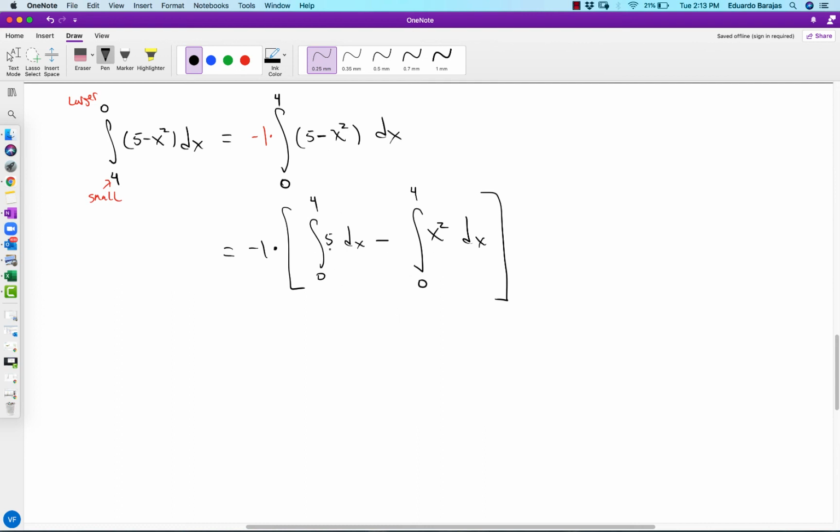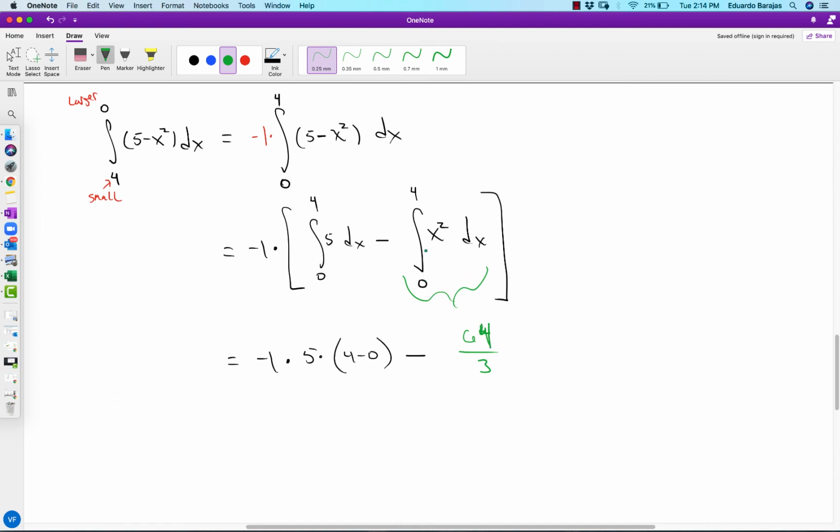Good. Now this one is just the integral of a constant, and again, we have a nice property that helps us deal with that. This is just going to be 5 times (4 minus 0), minus, and then this one we just figured out. So I'm not really using a known property yet. Eventually we'll get into how to deal with these properties. But for now, I'm just relying on the example I just finished, which indicated that this was equal to 64 divided by 3. 64 divided by 3, reference 2 minutes ago. We figured out what that was.